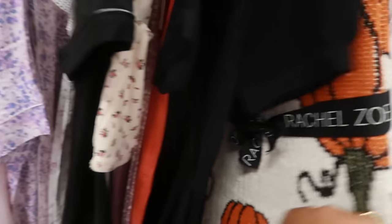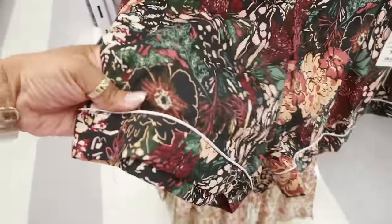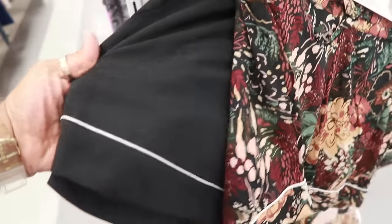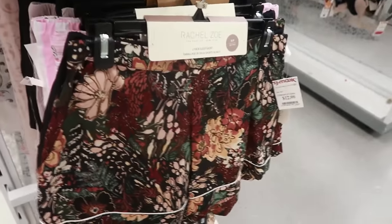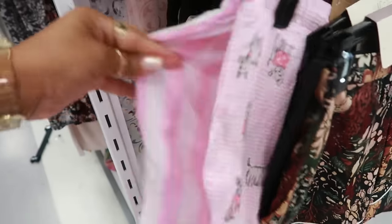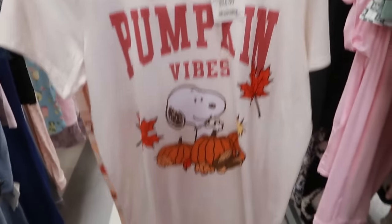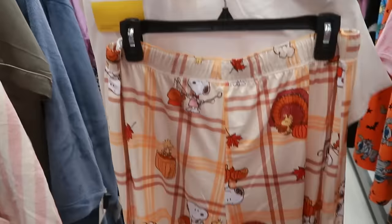The Rachel Rachel Zoe blanket. Two pairs of shorts — ten dollars. You get the pumpkins and then the black. These are also Rachel Zoe for thirteen — these are like satin. You get the black pair with the white line — I like those. And the little doggies — this is Jacqueline New York — and then you got the stripes. Cute little pajama shorts. Pumpkin Vibes Snoopy, this is seventeen.